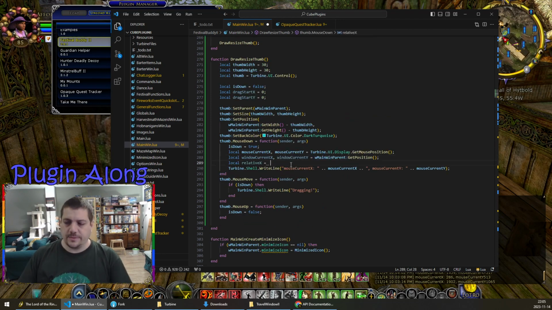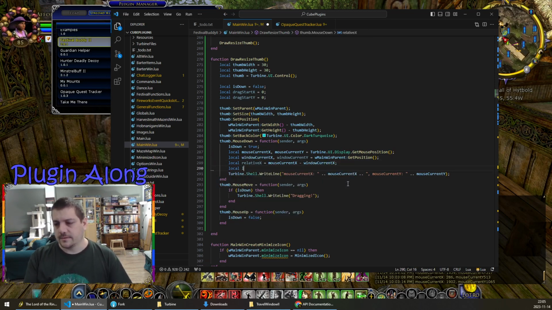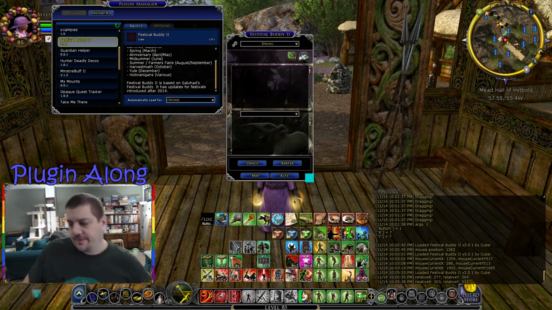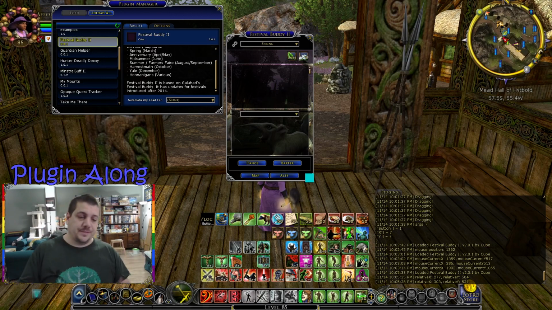So our relative X is just going to be the current X minus the window, and the local relative Y equals, and that's going to be all of that, but for Y. Okay, so what I actually want is the relative X and the relative Y. So let's take a look at that. So on the upper left of that box, 277, 504, down here, 303, 531. So now we know how far we are away from the top there.